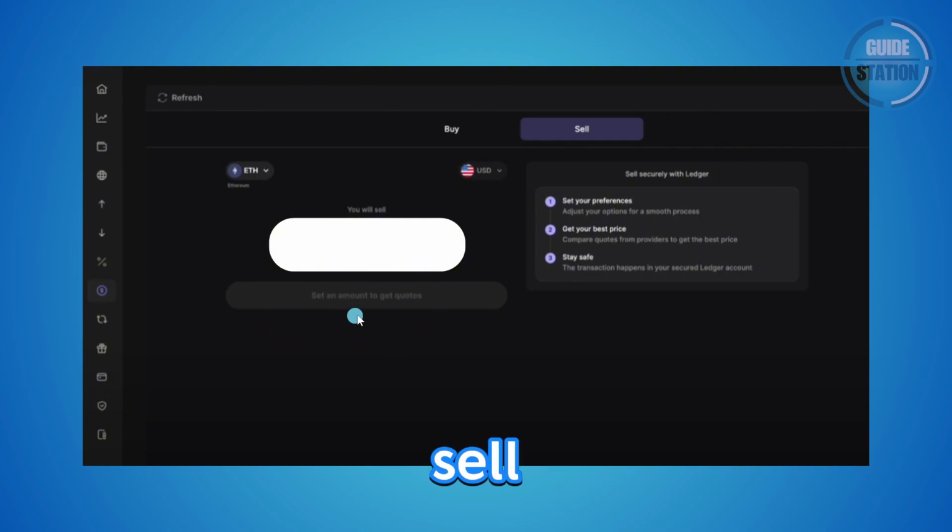Now, you can only sell Ethereum here if you have enough funds, or enough of it, in your account. But if you are able to sell one, you can just click on the sell button that you should be seeing around this area here. Confirm a few things, and you should be good. But yeah, in this case, that's about it.